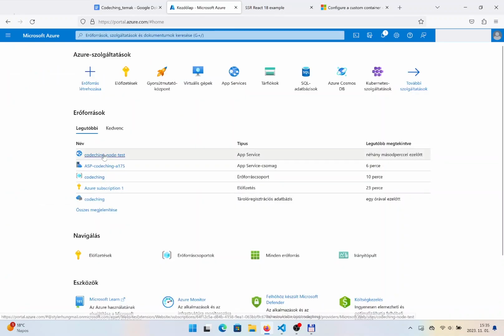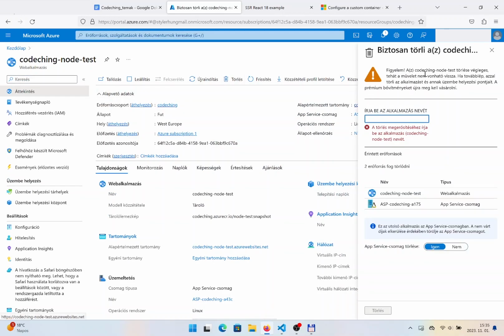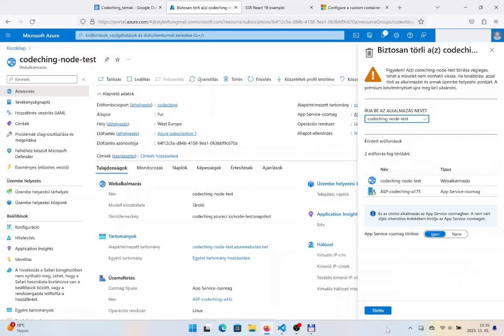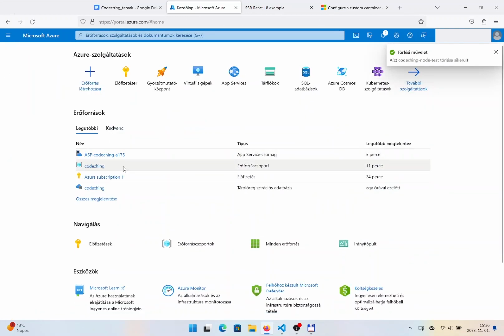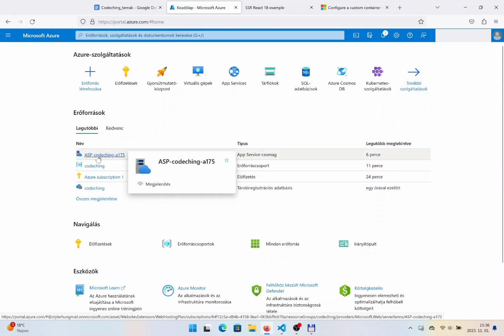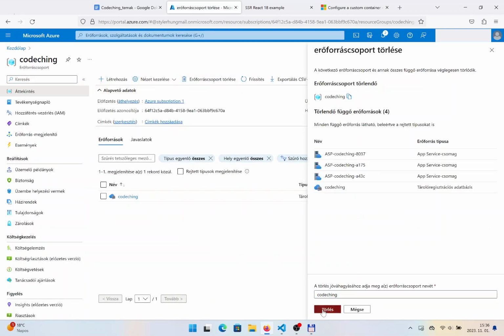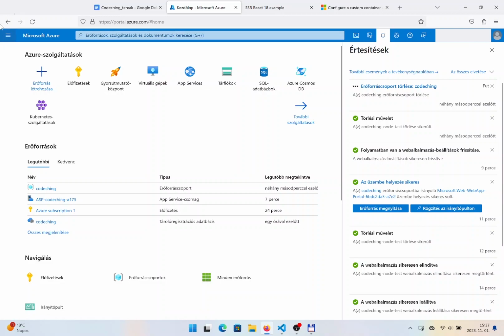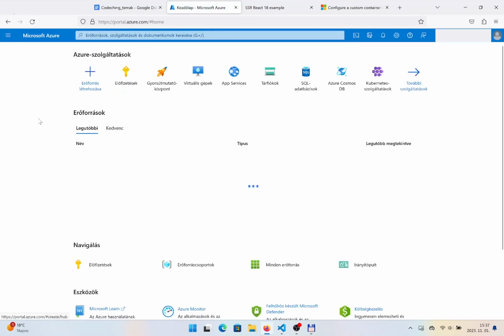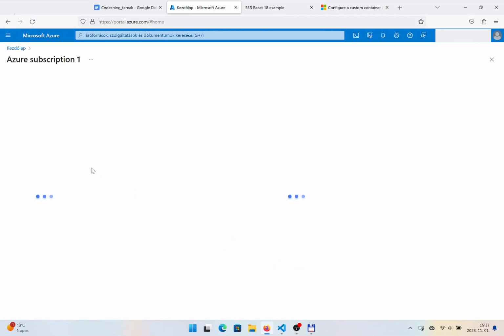And after that, if you would like to delete your application, you can press the delete button here. You have to type in the application's name. And after you typed it, you can press the delete button and you can delete your application with its related objects in Azure. Okay. And also, I would like to delete the whole resource group because I don't need it anymore. I created it just for this tutorial. Now I'm deleting it. It can take a few minutes, and after that here you can see that my resource group is not available anymore. It is deleted.